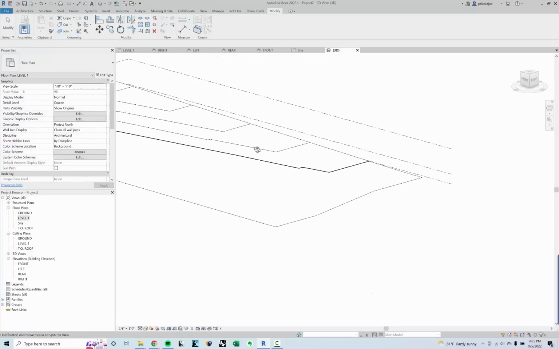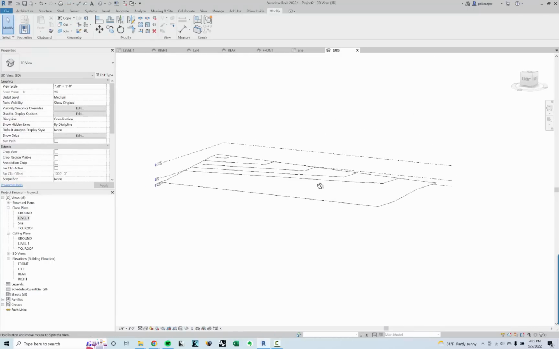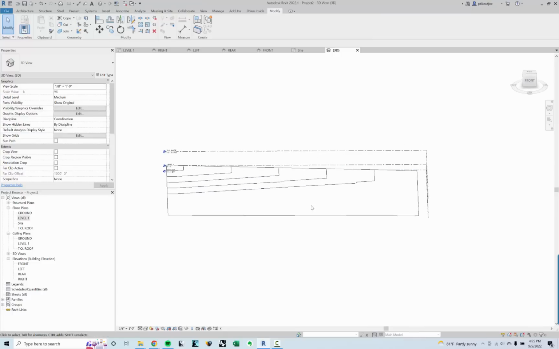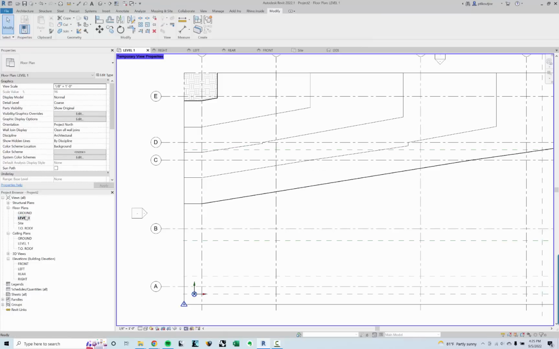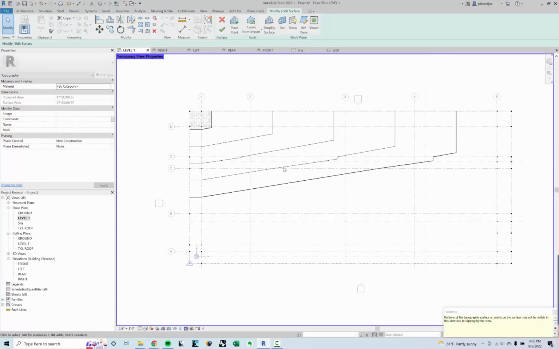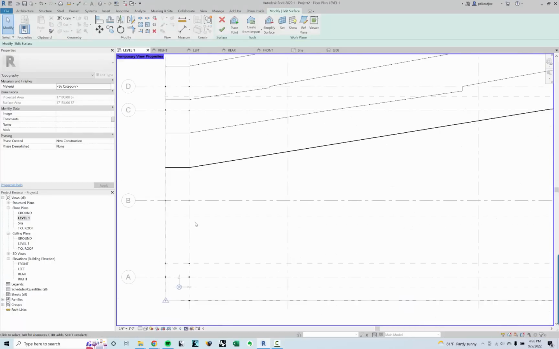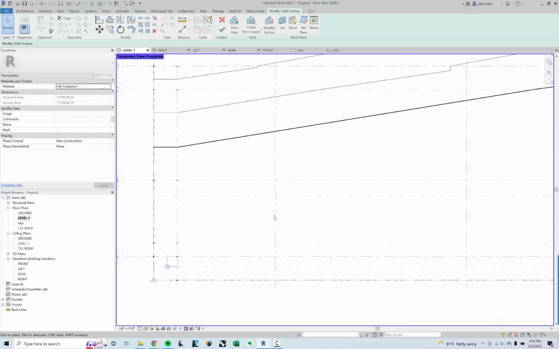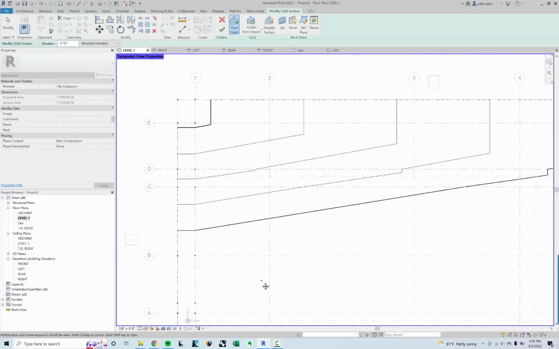Let me go back to my 3D view so you can see this. So now this is a pretty significant change. And the topos are being cut. Now the front and the back are not accurate yet, so let's do those quickly. I'm going to again click on this, edit the surface, and along the front, I know that at grid line 2, I'm at 3 foot 10. So I'm going to, negative 3 foot 10. So let's go negative 3 foot 10 inches, which is grid line 2.